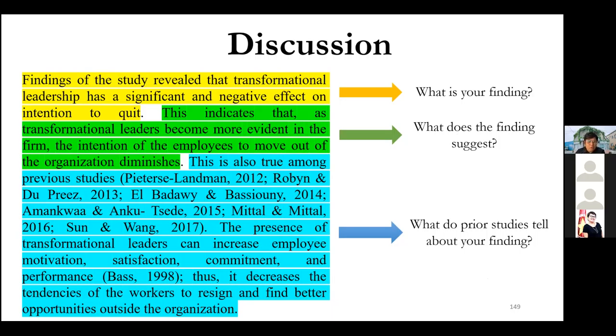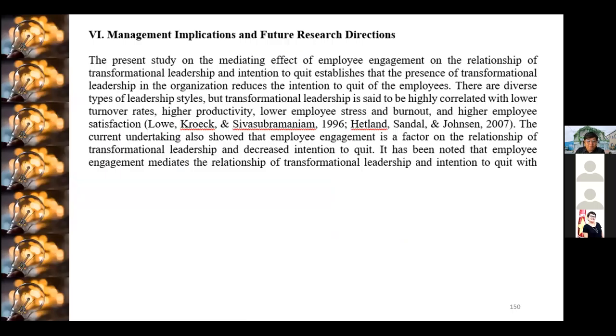So if you will be looking at it, ang literature review ang function niya dun sa introduction part ng IMRAD and at the same time sa discussion section ng paper natin. Okay? Because in our discussion section, we try to explain, okay, yung naging resulta natin and also anong sinasabi ng prior studies sa results natin. Okay?